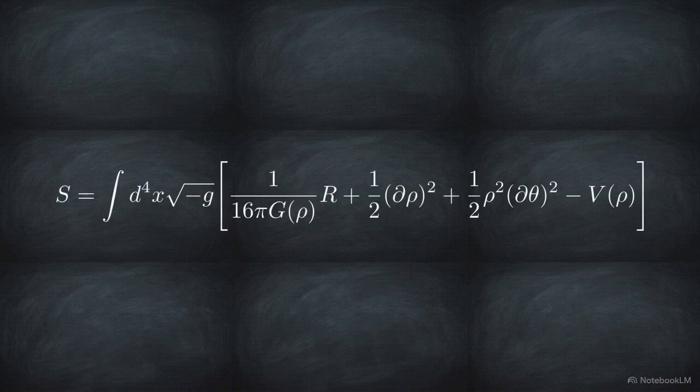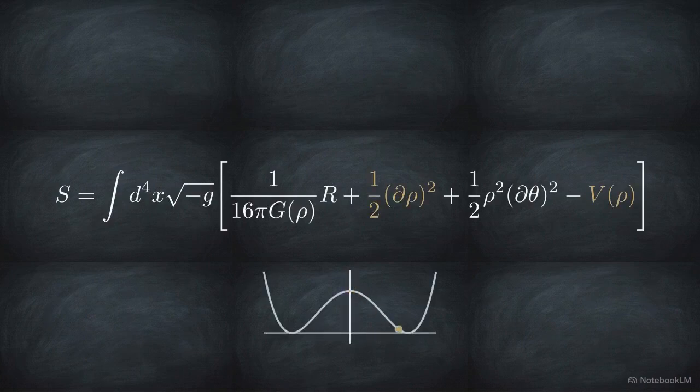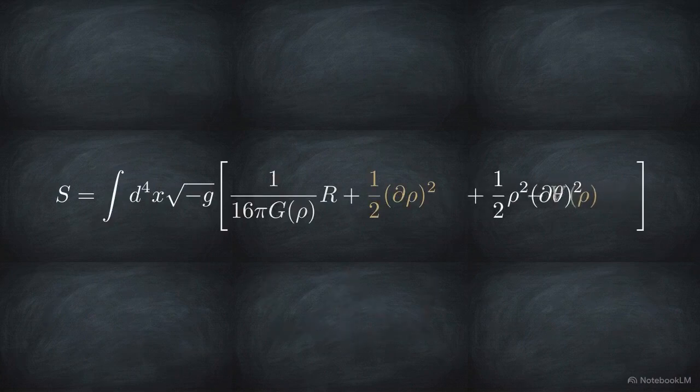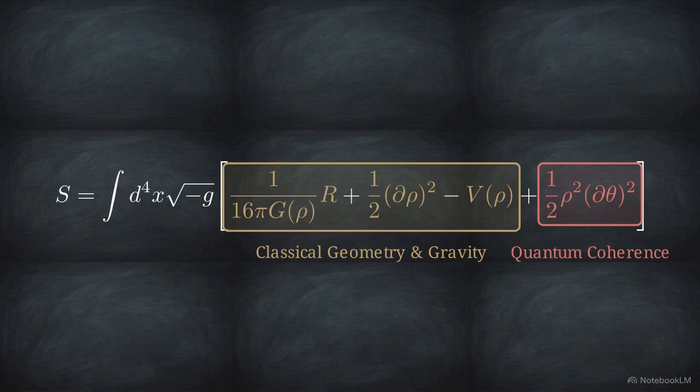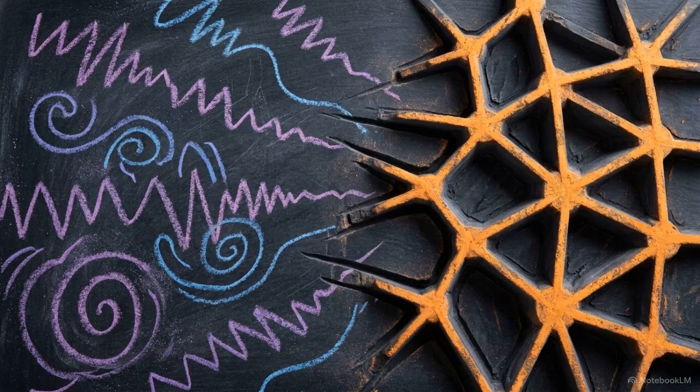We can now return to the complete vacuum action equation. It unifies the entire chronological sequence. The density term, ρ, drops into the tachyonic trough. This establishes the classical geometry, gravity, and inertia of the universe. The phase term, theta, dictates quantum coherence. When that coherence breaks down, it creates localized matter, which the vacuum filters into stable, cold relics. The CMB is a fossil imprint of this quantum-coherent vacuum dynamics evolving into classical gravitational structure.